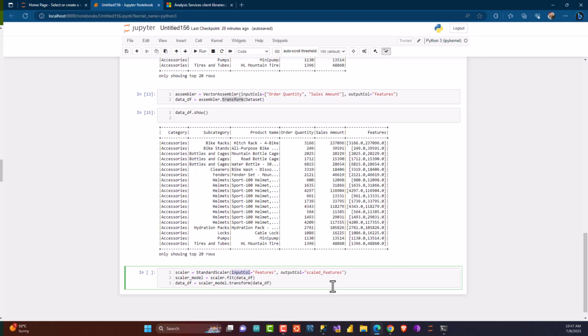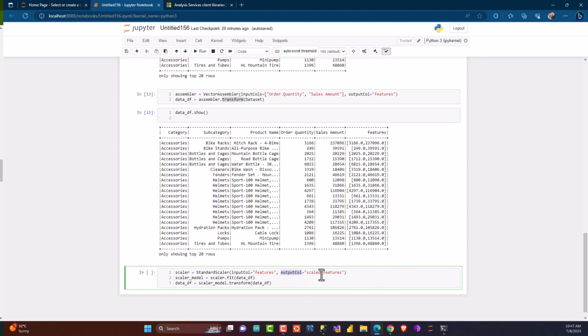The inputCol parameter specifies the name of the vector column to scale, and the outputCol parameter specifies the name of the new scaled vector column.